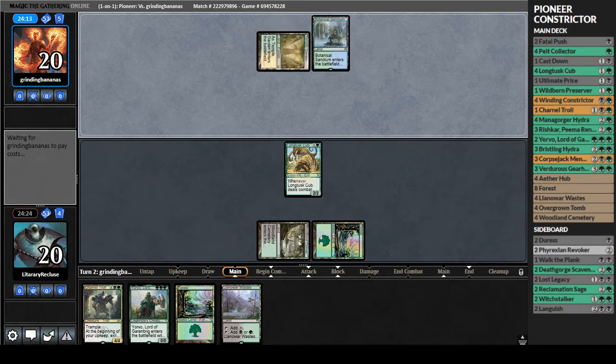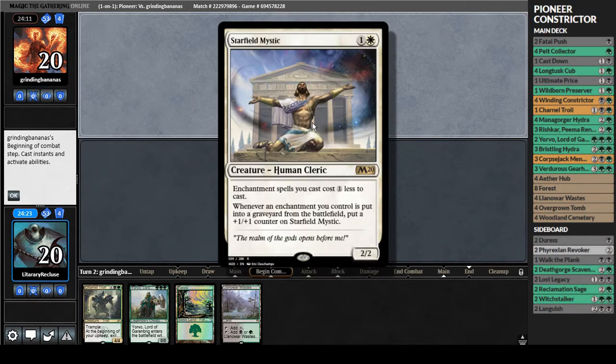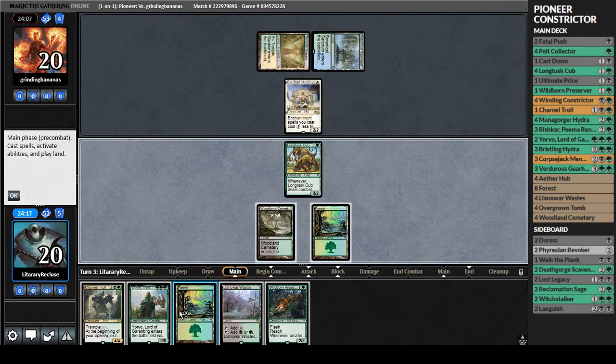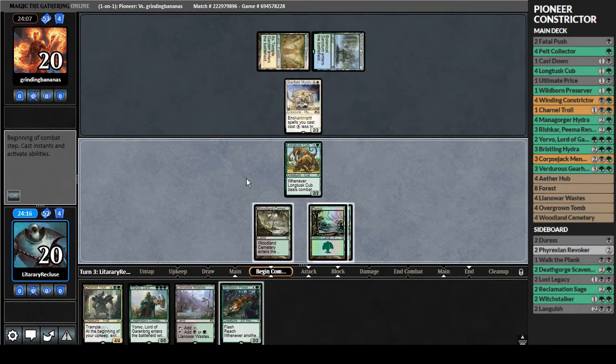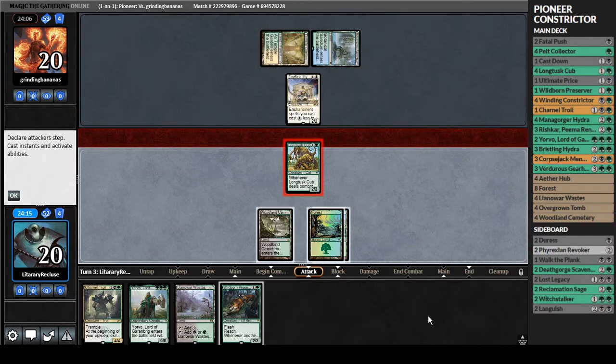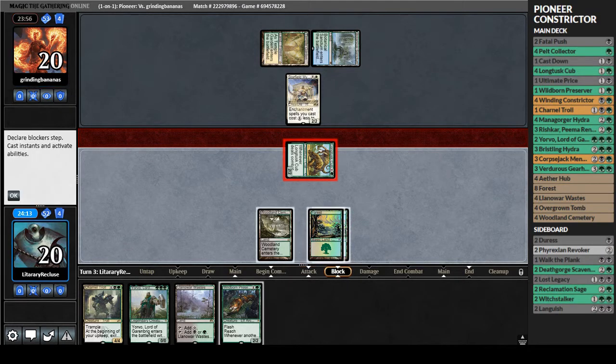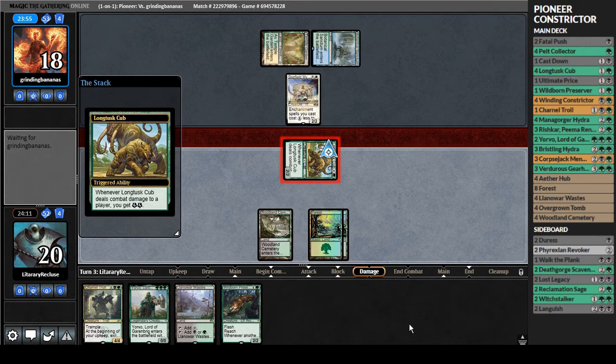Opponent's playing Bant. Starfield Mystic. So it's enchantments. Opponent passes. Wildborn Preserver. Alright, well we drew both of our one-ofs. That's nice. We'll go to combat, we'll attack for 2 because that's going to be important for the opponent's deck. And if they want to trade, I'm totally okay with that. I would definitely like to see that Mystic dead. Of course they're not going to trade though because that's important to them.